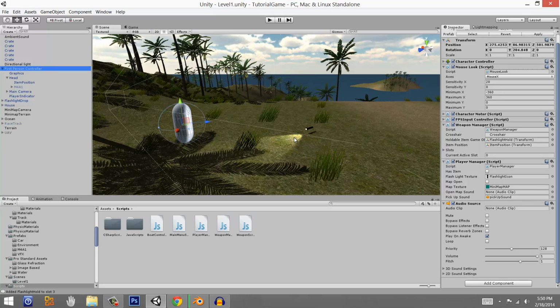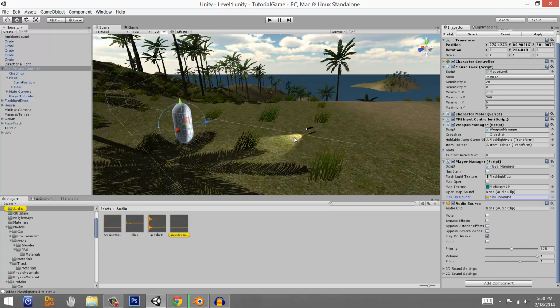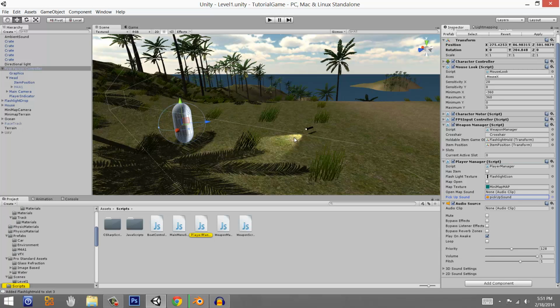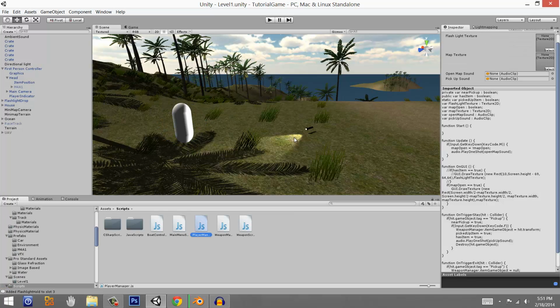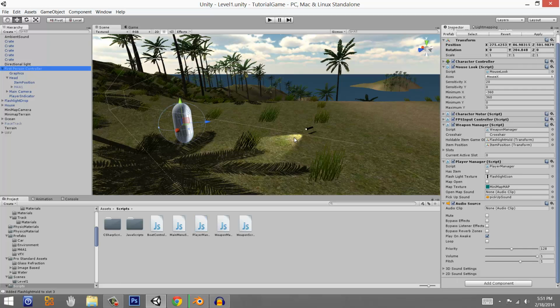See, here's the actual script, PlayerManager. Then there's the pickupSound variable. You drop that sound file right into that slot. And then also, if you have it so the script is calling that audio to PlayOneShot, that means play one time. And then that sound, whatever it is, it's only going to play it once, but it's calling the audio component, which has to be attached to the game object too.